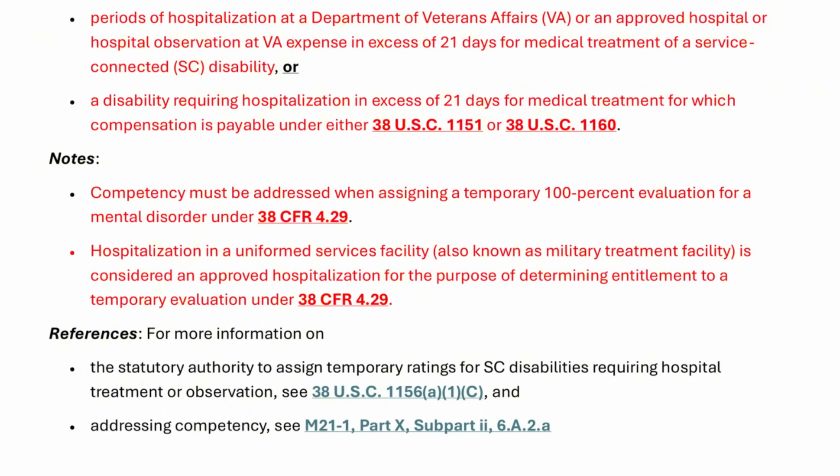A lot of vets get confused. They're married and they'll say, oh, well, my wife does all the bills. But if you weren't married, can you manage those bills? Yes. So you don't want to tell them no just because your wife manages the bills. If you can do it, you want to make sure you check that yes box, okay?